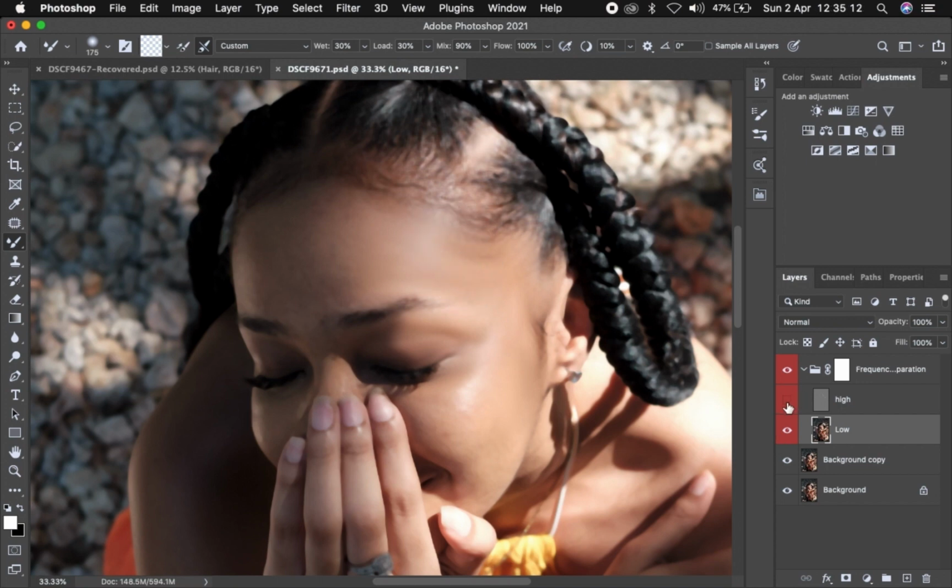And let's see what we've done so far. These are before, these are after. Yeah, so these are our before and after. You can see that the highlights are maintained, the shadows are maintained. When you look at this side around her eyes, and this side to here where you have a little bit of shadows, you can see that I didn't lose those details while I was painting. Yeah, so that's how to actually run a frequency separation.